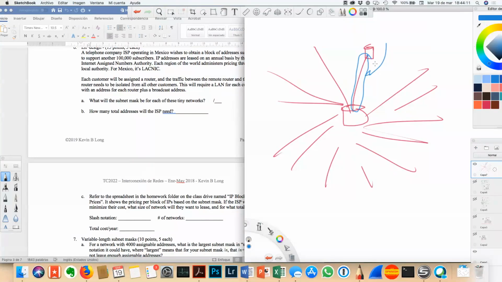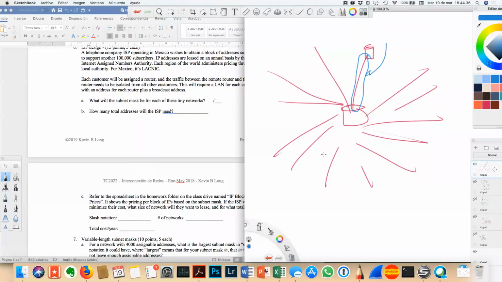How many addresses does this subnet need to have? How many devices are on the subnet? Yeah, but forget that. I'm only talking about you. You're special. You're like not 100,000 people. You are one person. So how many?